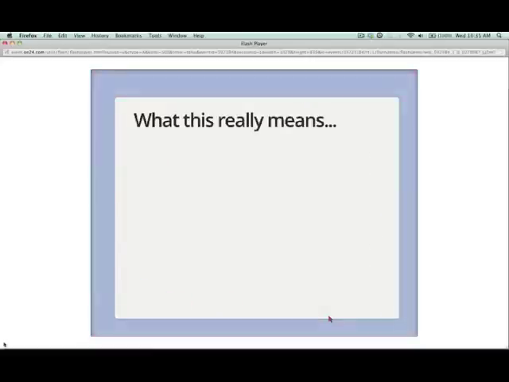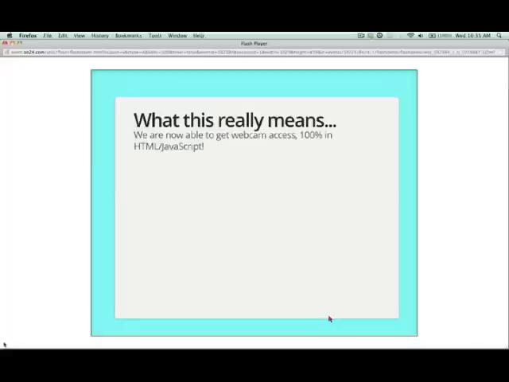So that's really cool. And along with that, we get really new cool APIs that allow us to access the webcam and the microphone 100% in HTML and JavaScript. So previously on the web, you could only really do a webcam or audio from someone if you're using either a plugin like Java or you're using Flash in the browser, which both of them aren't really ideal.